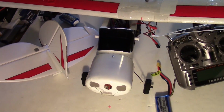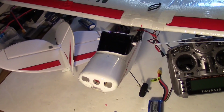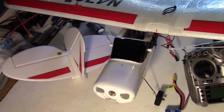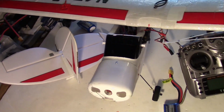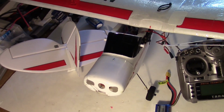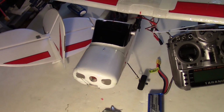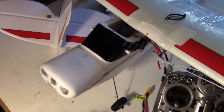Well, I did get it all together and took it out and flew it. Unfortunately, disaster struck again. The plane still had some bad tendencies, and it started out flat on the flight, but the flight was so short I don't have any flight video. It just basically went up and then started to roll, ended up going upside down, stalled, and crashed into the ground. And I don't know why. It's just something about it. I don't know. The CG seemed to be right, but I'm not sure. Could be the flight controller settings. We'll probably never know for sure.